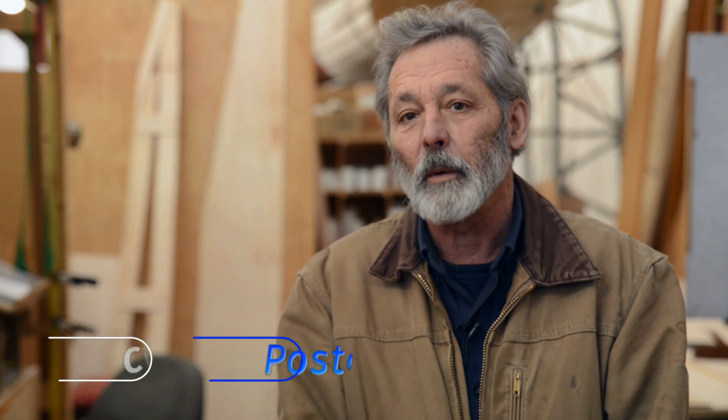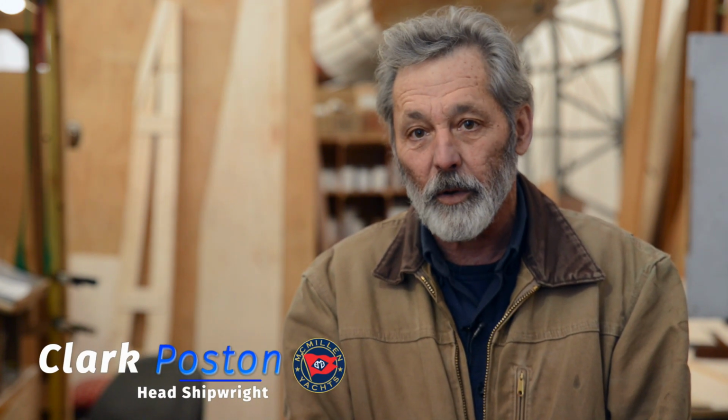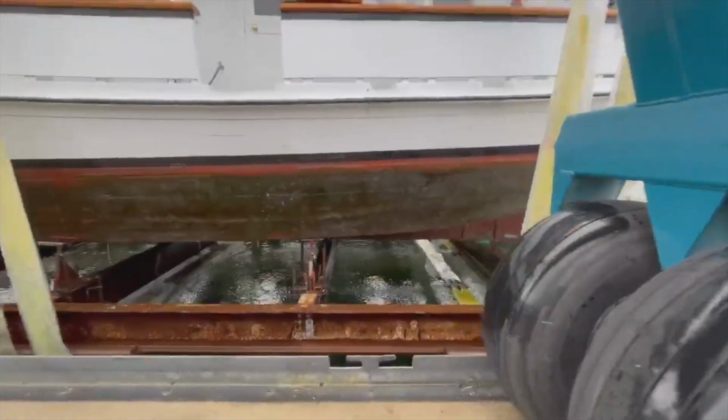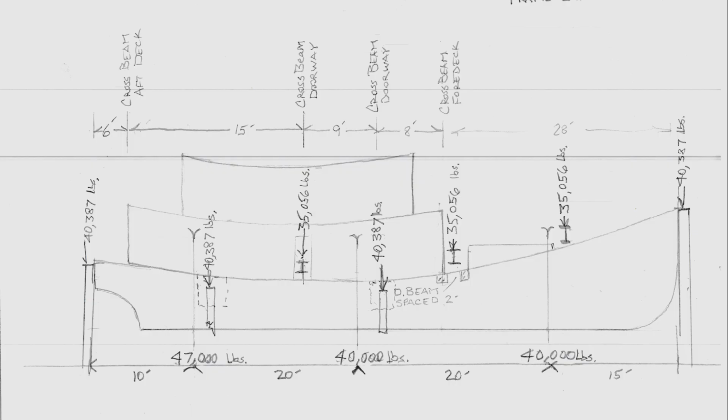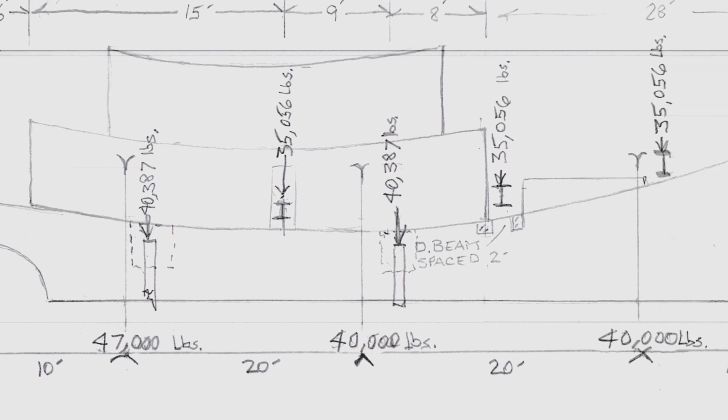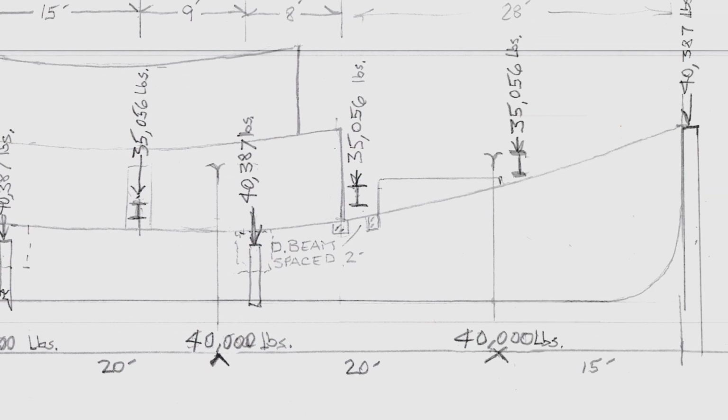So in order to support the top of the boat while we change out the bottom, hold the boat's shape as well as support the weight, we needed to know where the weight was and how much the weight was. So when we hauled her in the cradle with the travel lift, we could record the weight of the boat at each individual strap, which gave us a range across the length of the boat. 47,000 pounds aft, 40,000 pounds in the middle, and she was about another 40,000 pounds on the forward strap.